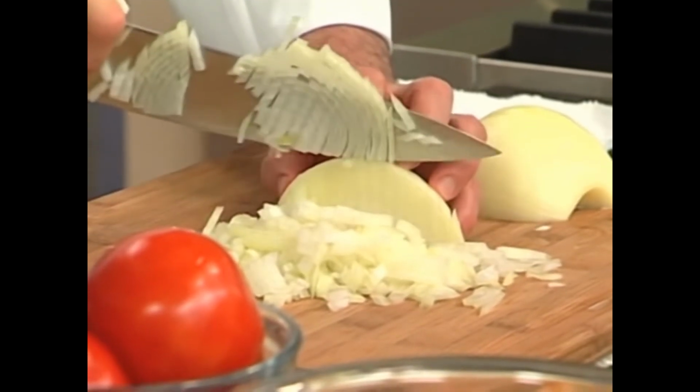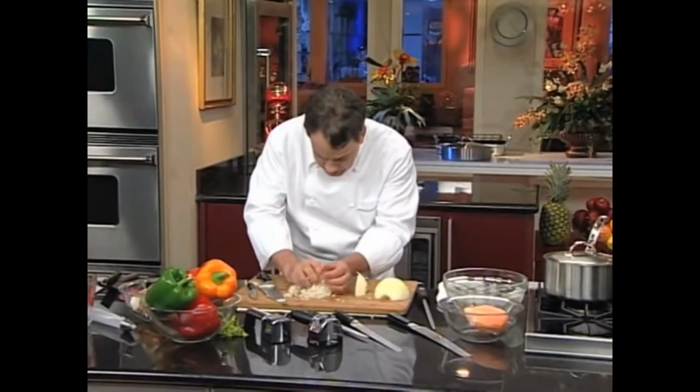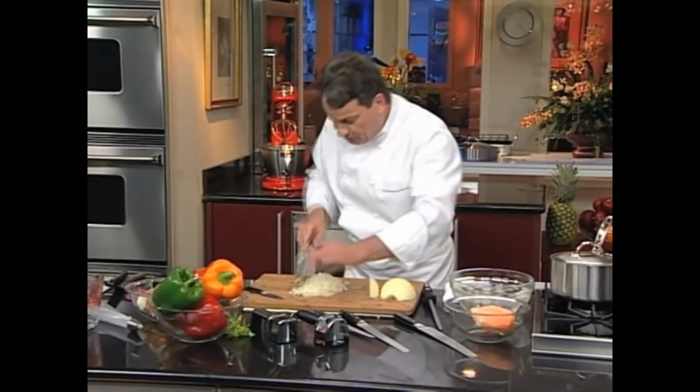You see, this is perfectly minced. You cannot get a better mince than this. This is perfect. I didn't need to cut across, and look. You see right here? This is perfectly minced. See, perfectly. Now, we're going to push this aside right here.